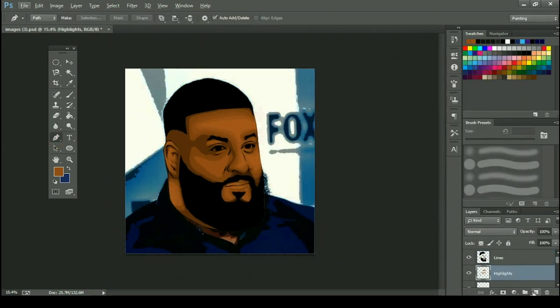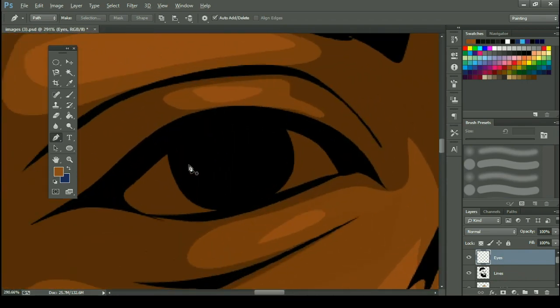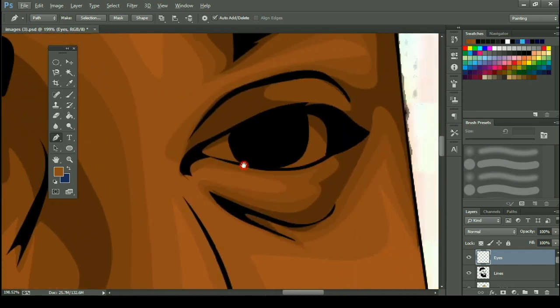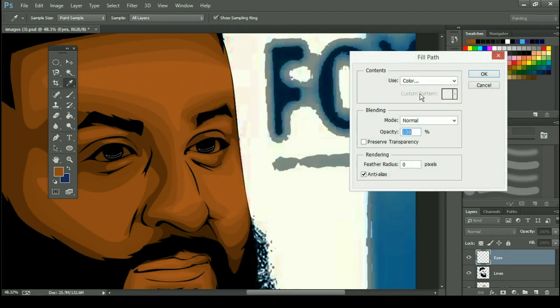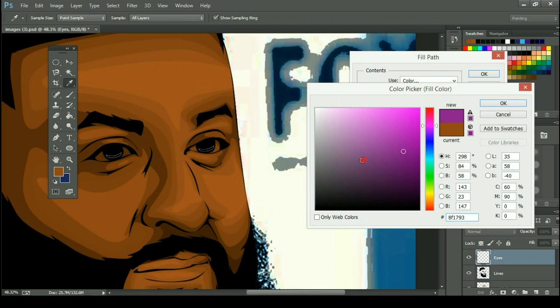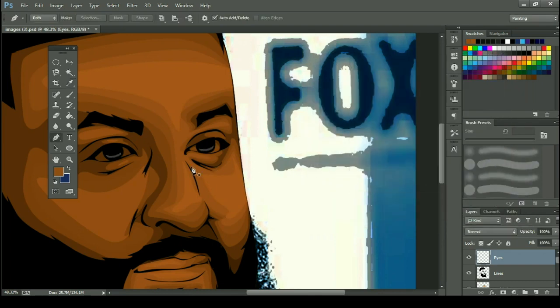Okay, so the next thing I want to add now is the eye effects. So you create a new layer above the lines layer, and then let's name it eyes. So you make a selection like the one I'm doing now. Just follow my steps. Come down here, make the same selection. When you're done with that, just right click, come down to a few parts, and then select something like this. You can copy this color code and press OK.